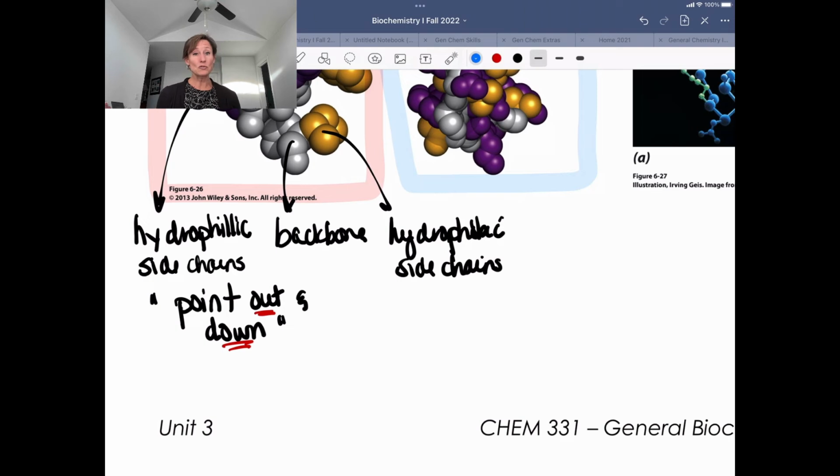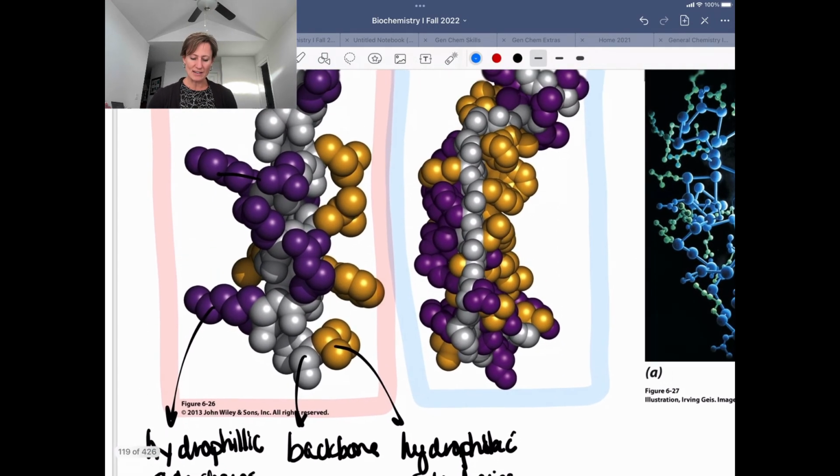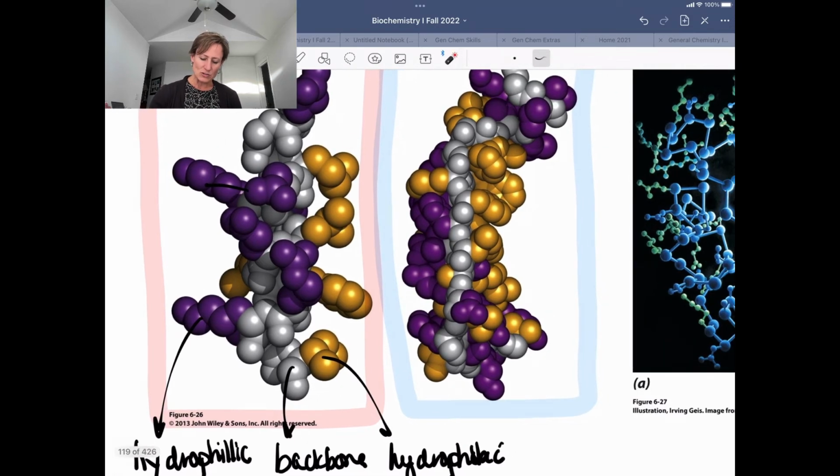And sometimes what we're going to see with our secondary structural elements like alpha helices and our beta sheets is that we are going to have a sidedness to where side chains are. So if we just look at this guy, we can see that there seems to be a collection of the nonpolar residues on one side of this alpha helix. And remember, an alpha helix is kind of like a cylinder. It's full of stuff in the middle, but our side chains are spinning out around the outsides here.